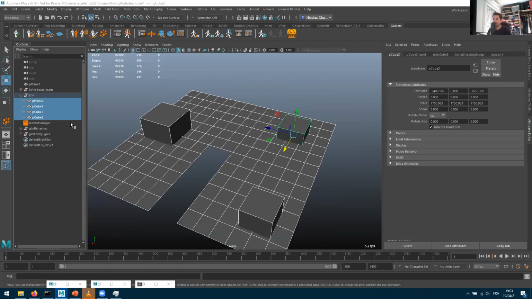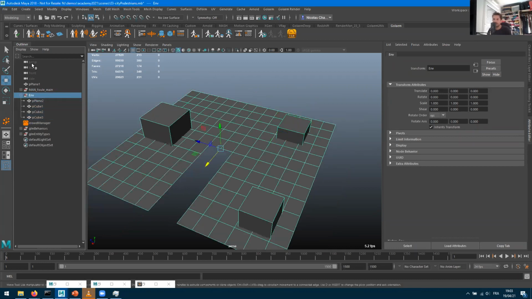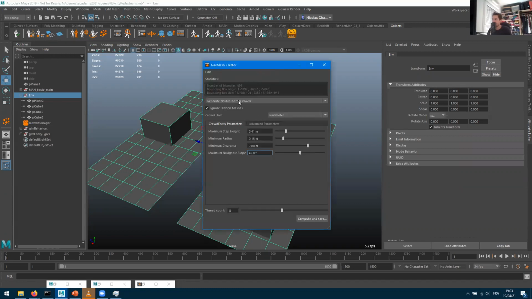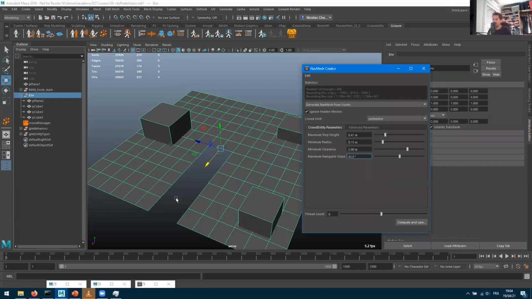And this is what we're going to take into account next. So here I'm selecting my transform, but you can select your meshes differently. We're going to open the 4th tool in the shelf, which is the NavMesh Creator, which is used to display and compute my terrain. I'm going to stick with the default parameters, except I will change the unit because once again, I made the choice to be in centimeters.